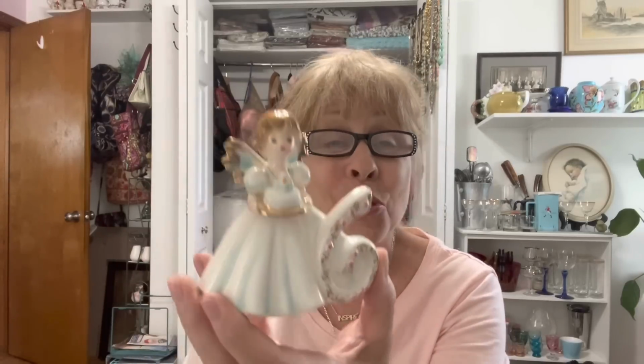I did get, and it was funny because we were in a Goodwill, and Tammy knows I like the Joseph original. So she comes over, and it was in a goodie bag. You know how Goodwill does the bags. And the only thing in there I wanted was her. So Tammy took her out of the bag and gave her to me. And then I went up and said, can I get a price on this? So they priced it for me. So I didn't have to buy the whole bag of junk I didn't want just for her. So thanks, Tammy. I was cracking up.